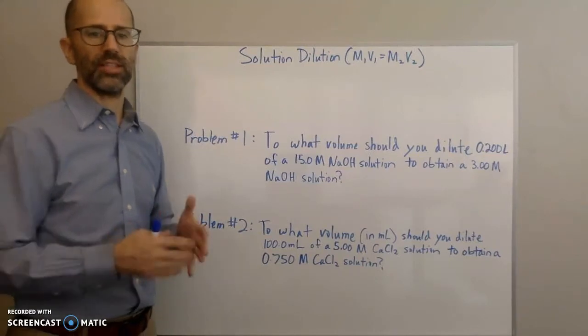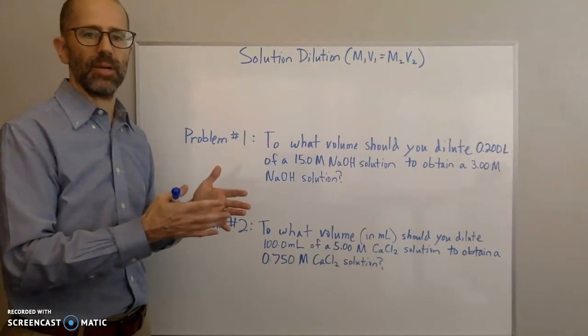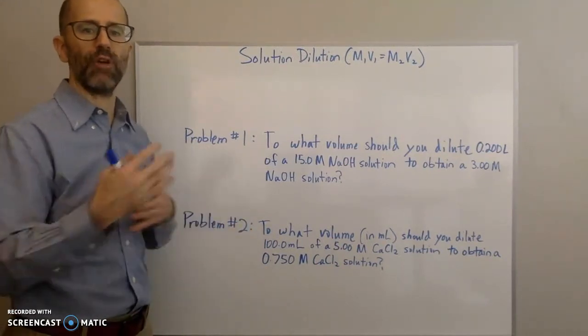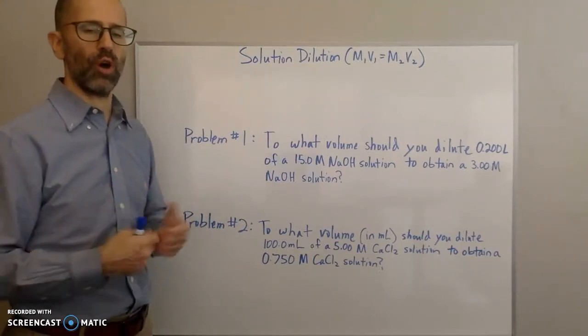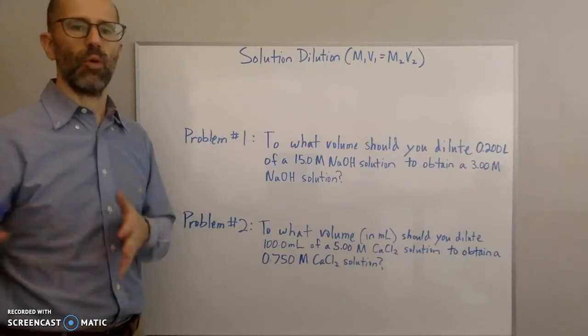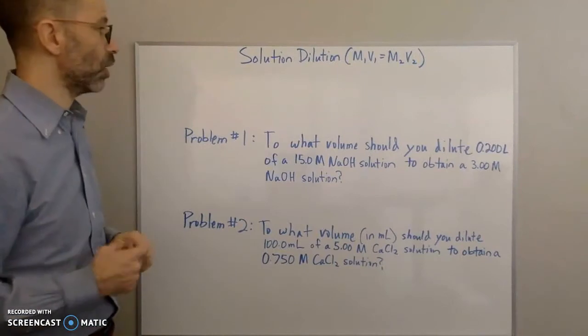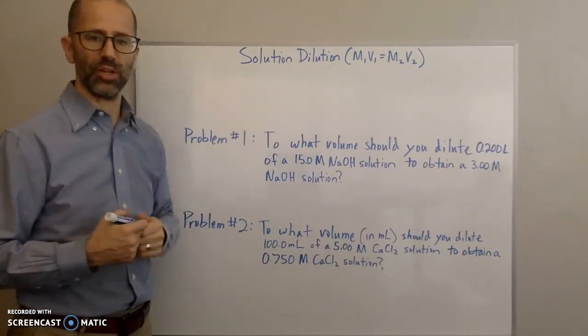And so these are going to be problems where you have an already set up molarity of a solution and you want to find a volume of a new solution, or you want to know what volume you need if you want a certain molarity involved. So the first thing I want to go over is why this dilution equation works and where it comes from.